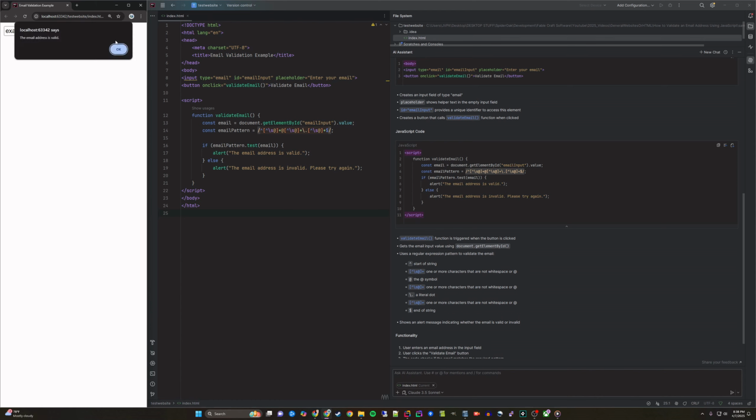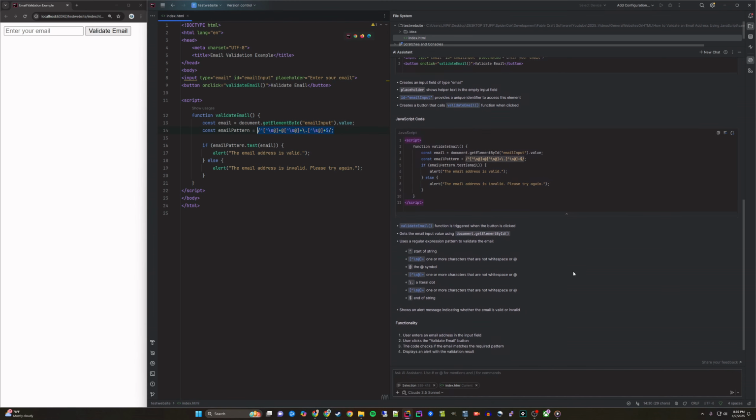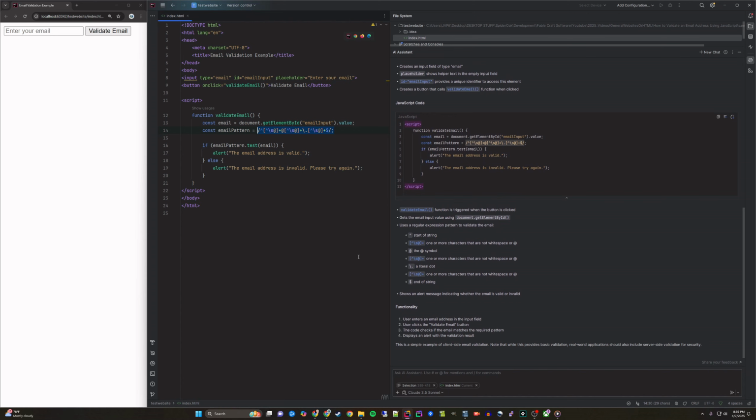Now let's test an invalid address like test@test.com or @test.com. As you can see, each clearly shows an error message because they don't match the required email pattern. The regular expression we used checks for the basic structure, text before and after the @ symbol, and a domain following it. This simple validation ensures you receive correctly formatted emails, improving your application's reliability.